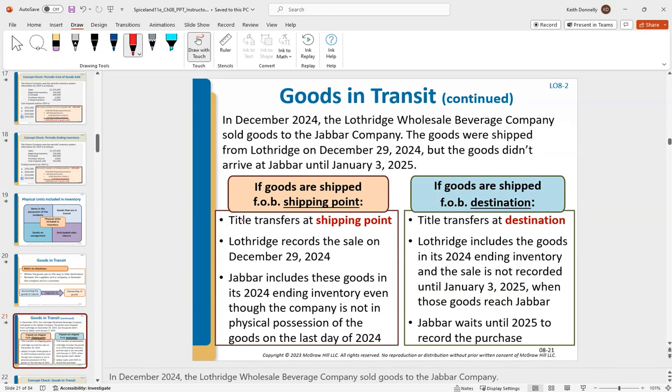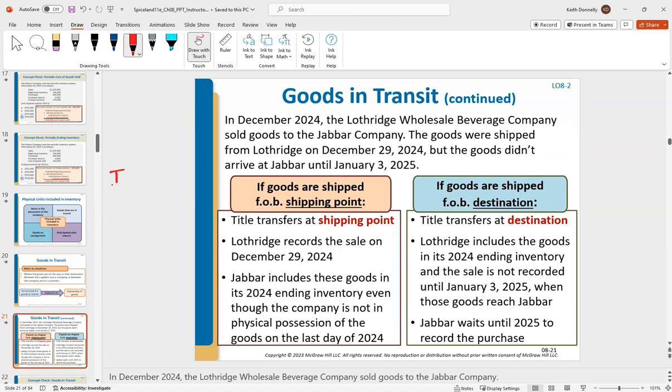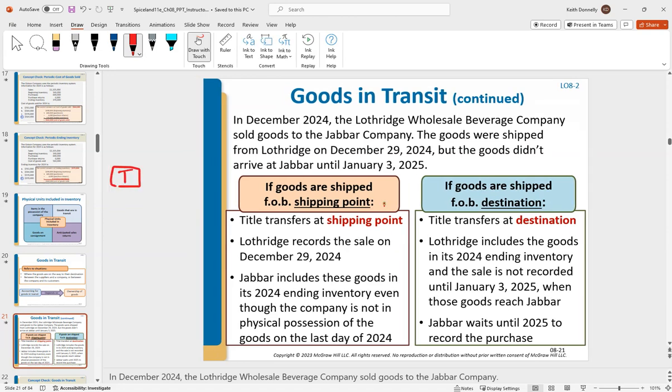Well, to help resolve this, you would look at the contract terms. They have a contract for the sale of that t-shirt, which would specify when legal title passes. And in that framework, you really have two different shipping terms. The first one is FOB shipping point, which says, hey, as soon as the t-shirt company puts that in the mailbox or gives it to the post office, they ship it. That is now Walmart's inventory.